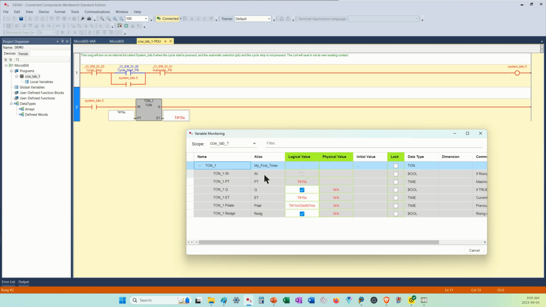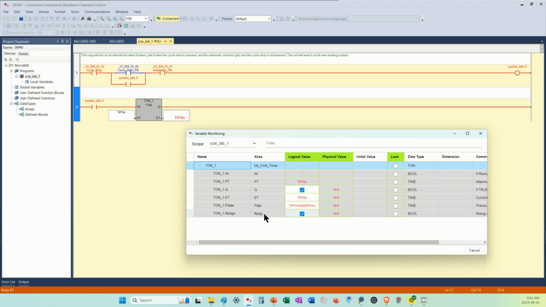So my input is still true. You see the check mark there. My program time was set up before, so it's red, I can't change that. My Q now has an active check mark, which means my output is true. And this other one called rising edge, or reg, is also true.